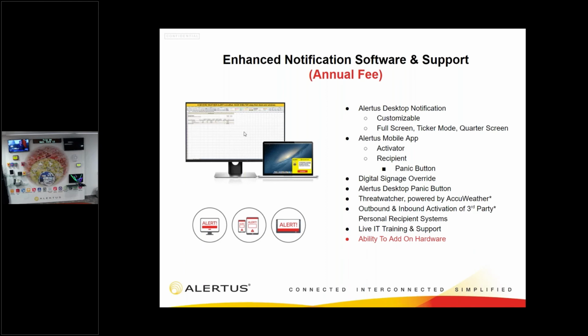Now, from a pricing standpoint, you would be purchasing the software license up front. You would then purchase any hardware devices or any further integrations that you would want Alertus to make for you, whether that's an integration with, say, your PA system, your fire panels, or your VoIP phones.